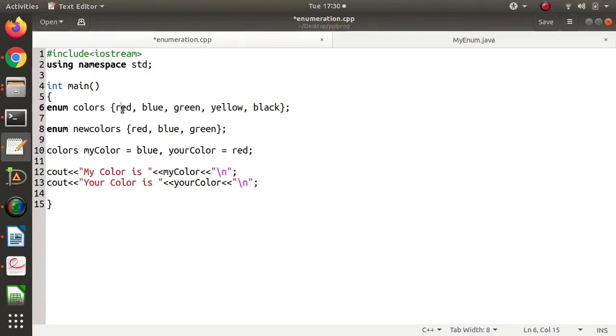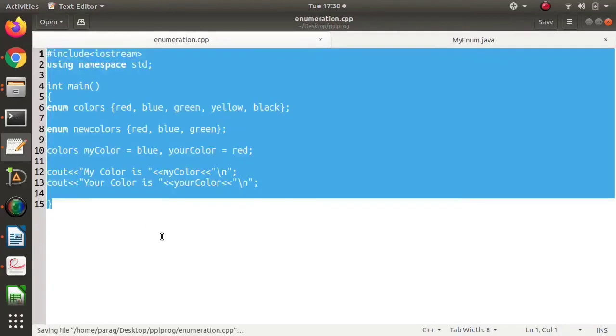Whatever values I added here, the same values I am putting there. Red is there, blue again I have taken from here, green also. But this is not allowed in C++ language. Red is present here, and red is present here also. So this is not allowed in C++ language.